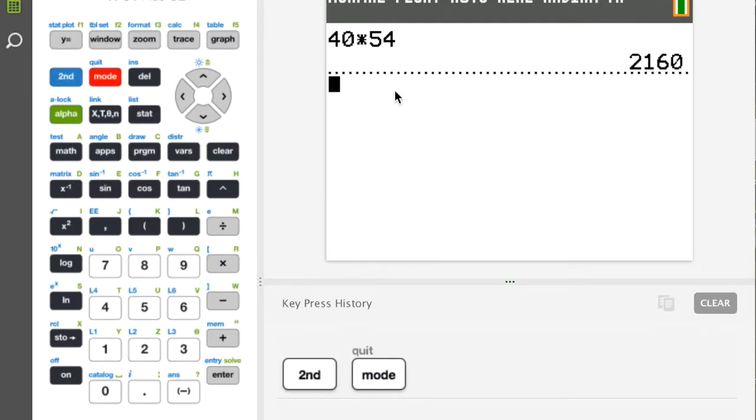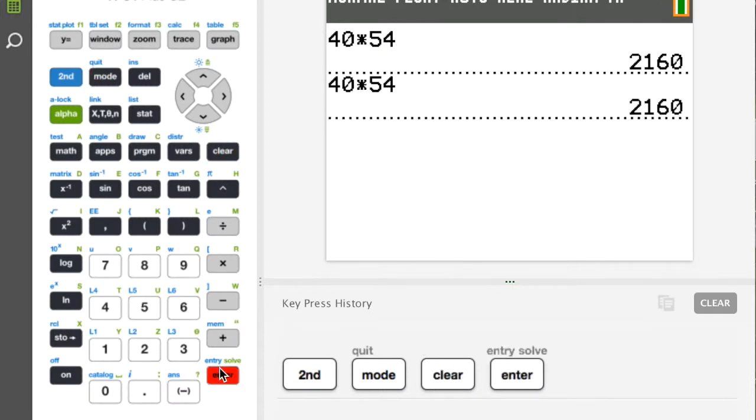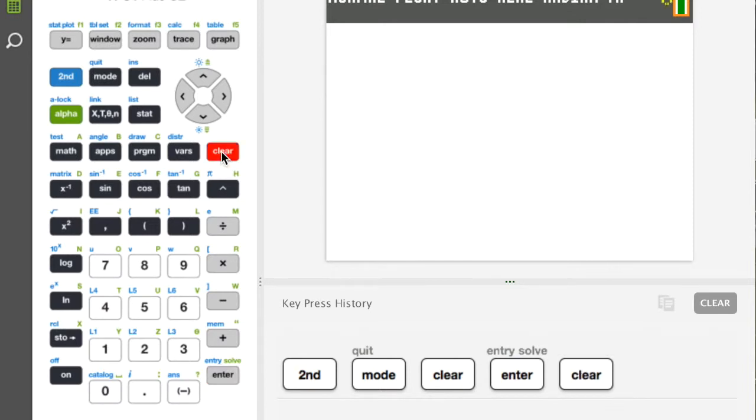If you want to turn off or clear your screen, you can do second quit like I did just there, and then you hit the clear button and then enter, and it should get rid of it. Let me see if I try that again. I should hit the clear. There we go. That's clear. You turn off your calculator by doing second and then the on button. You see down there, that's where the off is. It will turn off automatically, obviously.